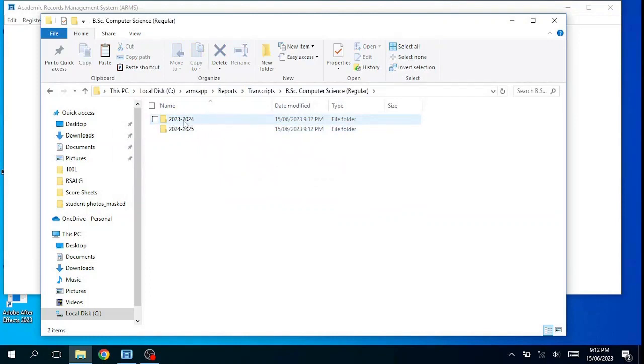Some students, if some came through direct entry in 2020-21, they will be graduating in 23-24, and their transcripts should be here. In which case, we really don't need this 100 level because it is only final year students that get transcripts. So we can drop this.